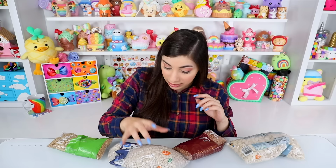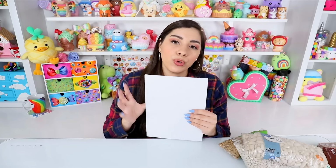What you will need for this? Beans. Different sizes, different shapes, lima beans, pinto beans. This person that I'm referencing actually uses pieces of cardboard. I'm actually going to use a canvas board. I just feel like it's going to provide us more structure, give more support to our beans.